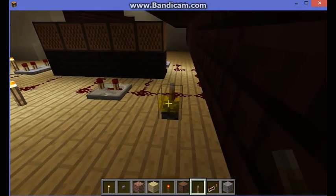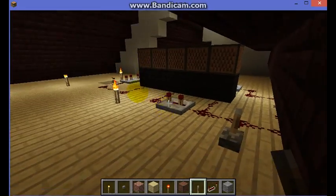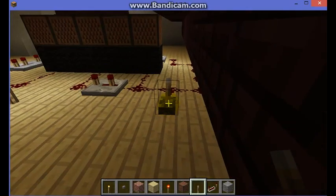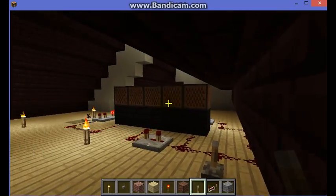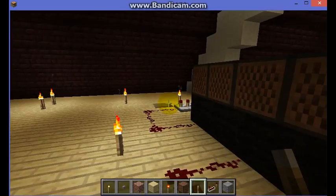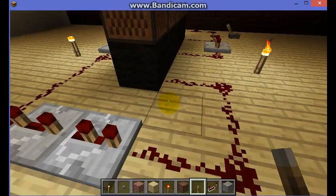Real quick. Click that real quick and you see it does a little cycle. And it does that block last. You can see the music notes, meaning it's playing. So that's how you make the doorbell.